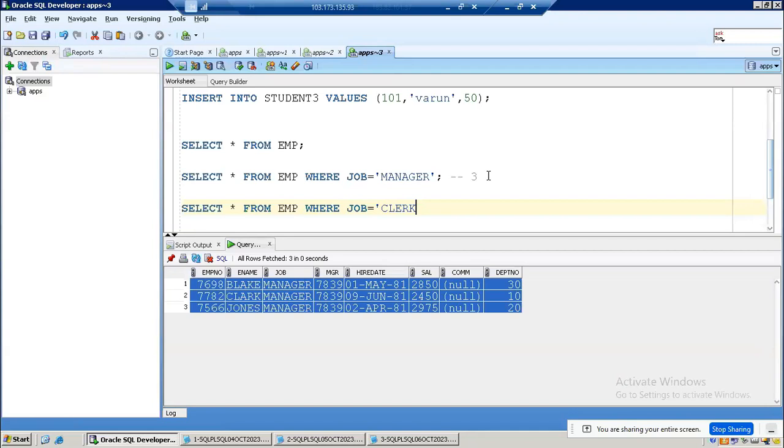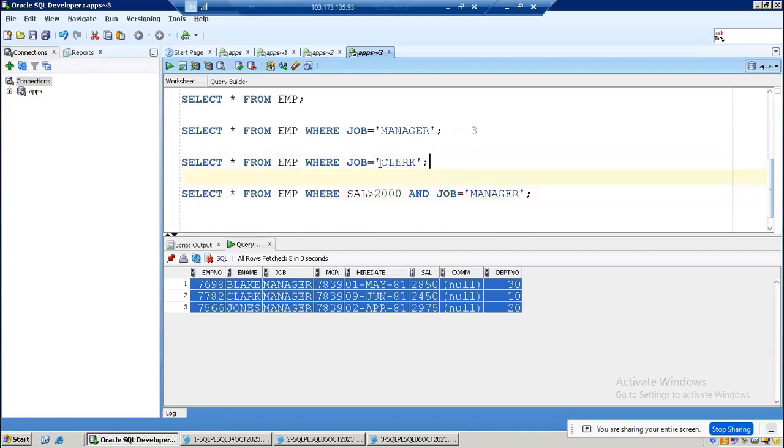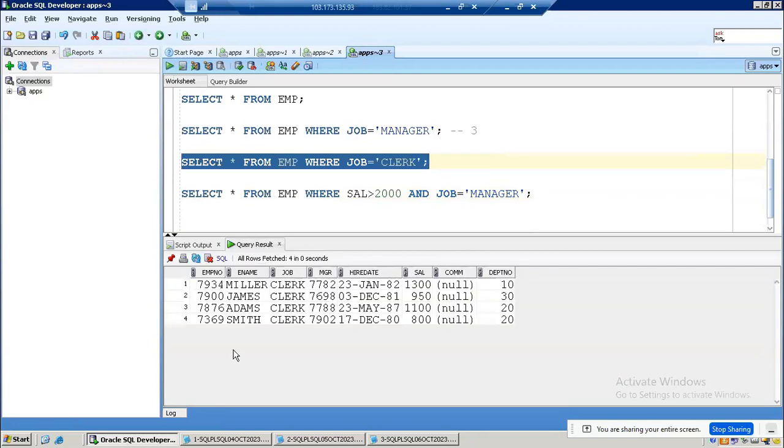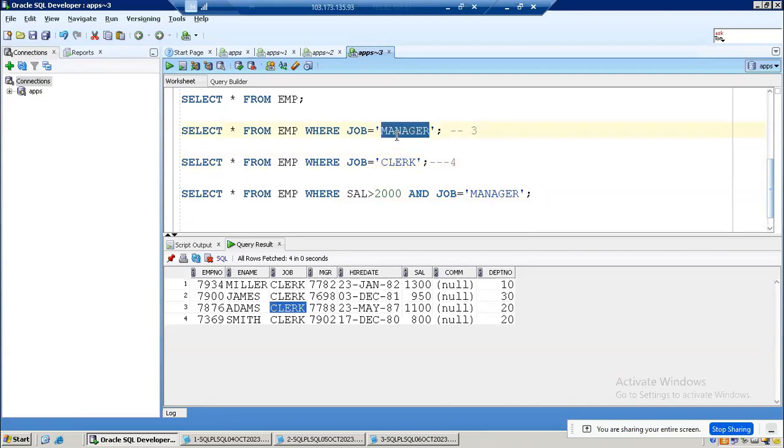When I run this query, see how many rows are there? 4 rows are there. So when the job is manager, 3 rows are there, and when the job is clerk, 4 rows are there.